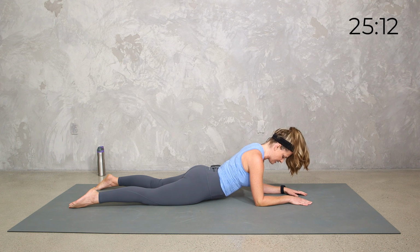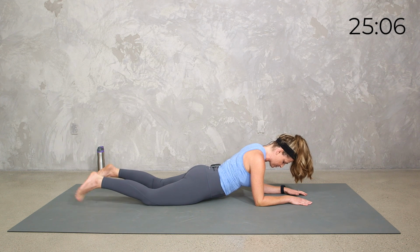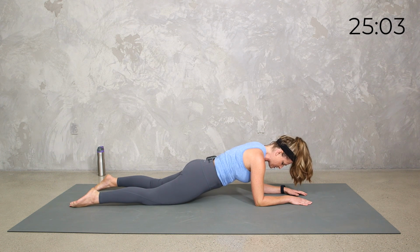Now let's add that lift. We're going into those plank singles. We're gonna lift to the knees. Now here's what I want you to do. On the breath, I want you to try not to push through the toes or the knees. I want you to lift with your core.